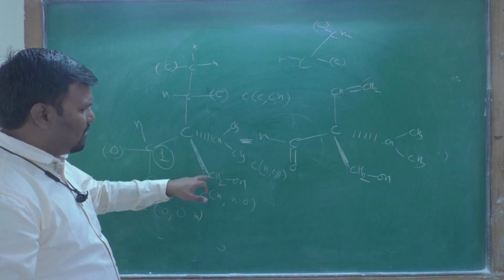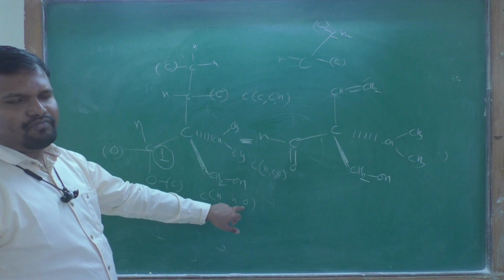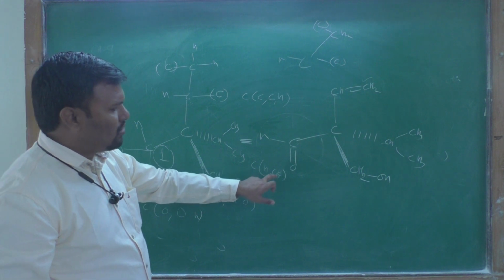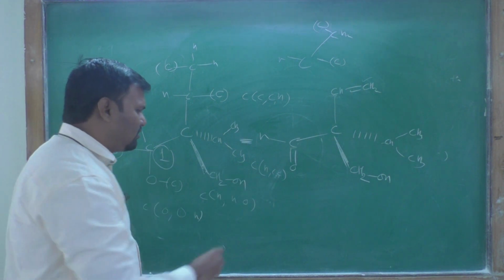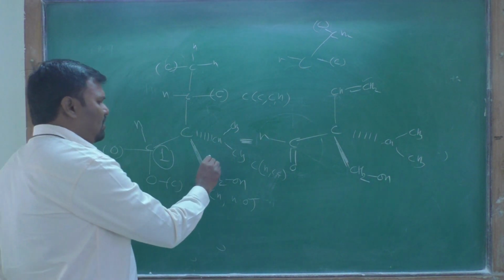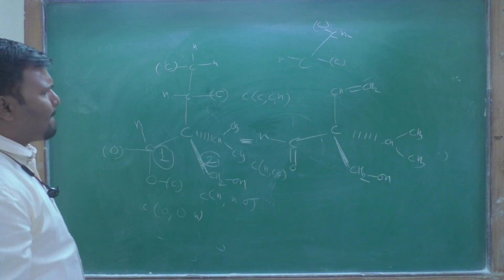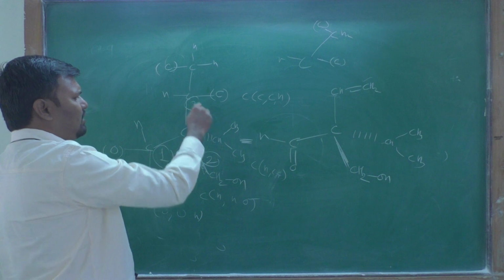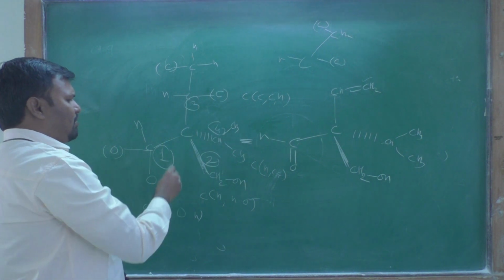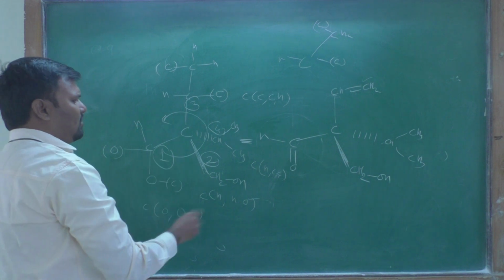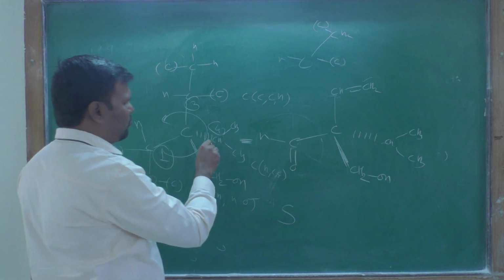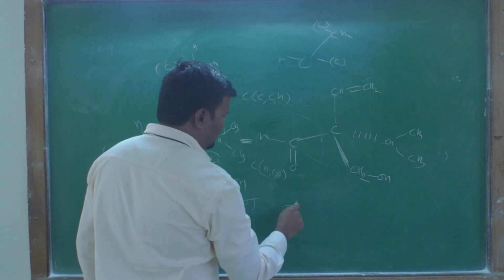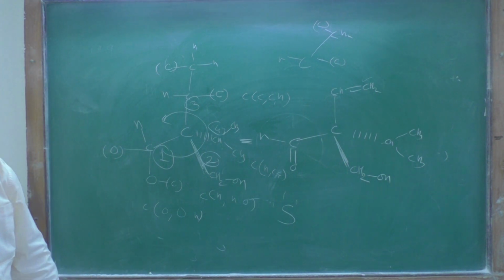Higher priority should go to the carbon that has the oxygen, which has the higher atomic number. Though the other has two hydrogens and two carbons, it is not considered there. You consider this oxygen with the higher atomic number, therefore its priority should be 2. Then this group has the third priority, and the fourth priority belongs to this. By rotating 1, 2, 3, this rotation is anti-clockwise, therefore S, and the fourth group is pointing away from the observer, therefore S as it is. Your configuration should be the S configuration.